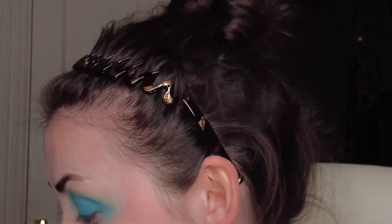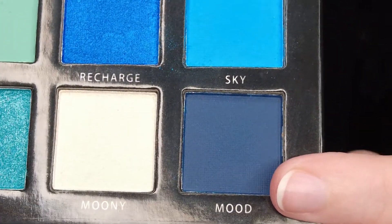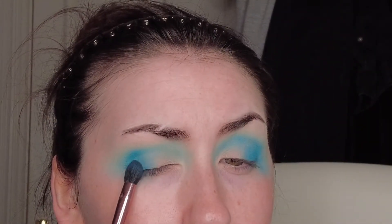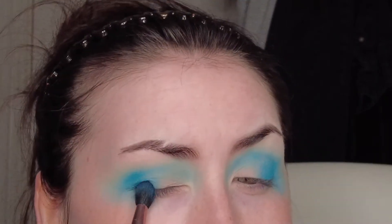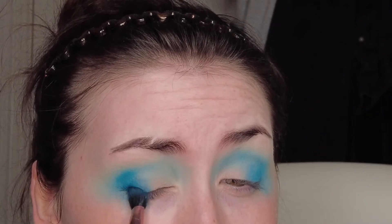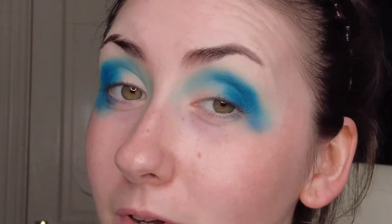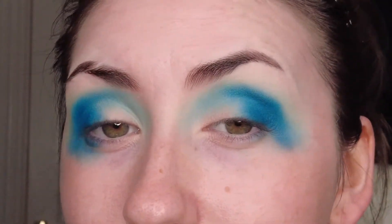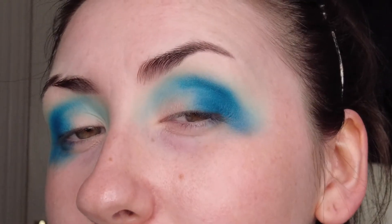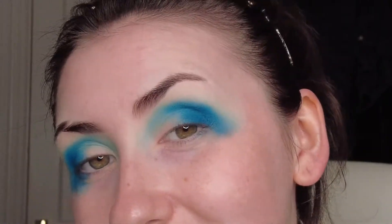I feel so free with this today because I'm not going anywhere — it's a rainy day and I'm staying in, so I'm doing whatever looks nice. I just noticed there's a lovely navy blue under the color Sky in this palette, so I'm going to go in with that and do pretty much the same thing — put it on the outer corner and drag it up a little to give the eyeshadow a bit more depth. Different shades of blue mixed together look really nice.